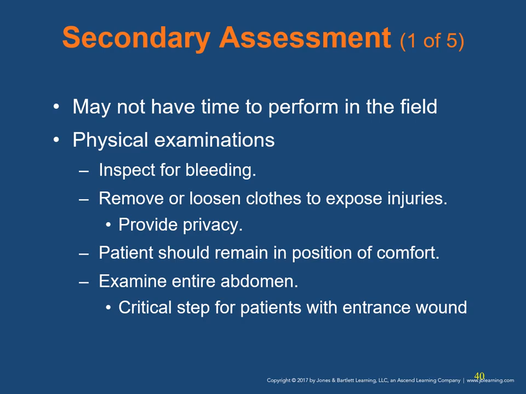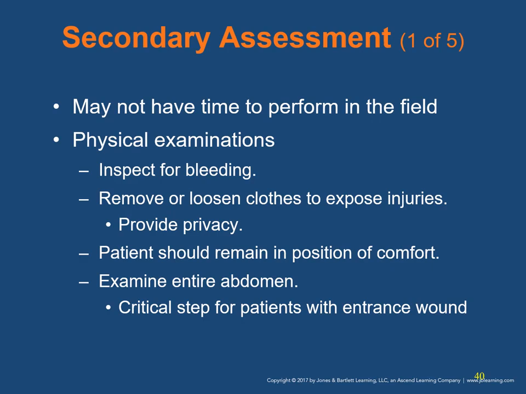Physical examination. Remove or loosen clothing to expose injured regions of the body. Inspect the patient for bleeding before removing the clothing to prevent damaging exposed tissues. Provide privacy or perform this in the back of an ambulance. The patient should be able to stay in a position of comfort unless spinal injury is suspected. This will relieve some of the tension.